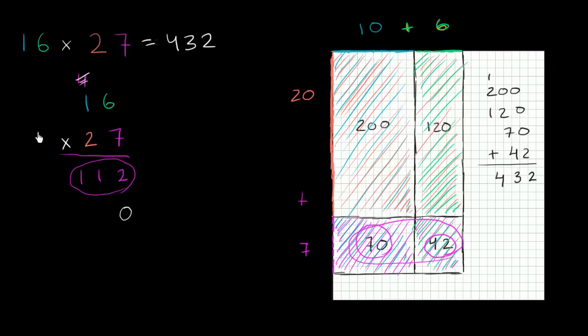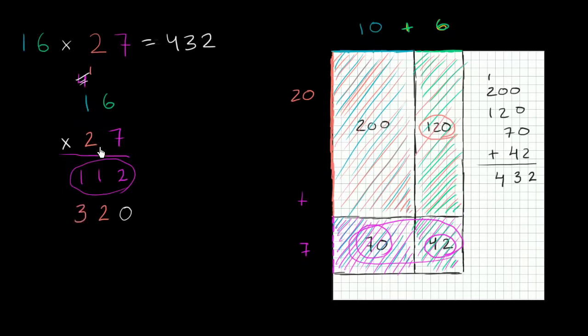So let's scratch this out so we don't get confused. 2 times 6 is 12, so we're used to writing the 2 down here, and carrying the 1. But notice, we're really thinking about 20 times 6 is 120. Just doing that, we just calculated that right over there. And then we do 20 times 10 is 200, but then we had that 1 from the 120, so this is going to be 300.